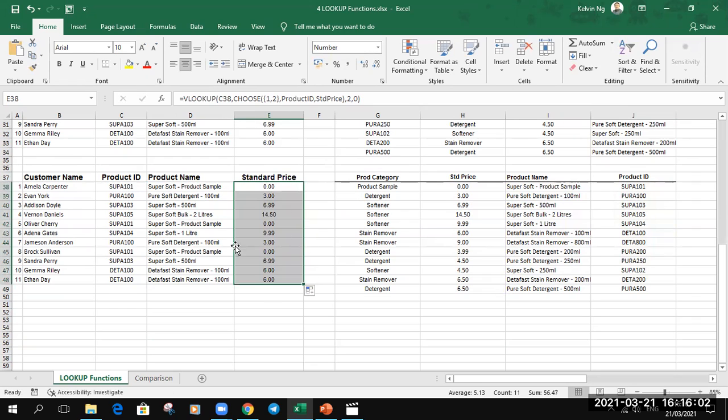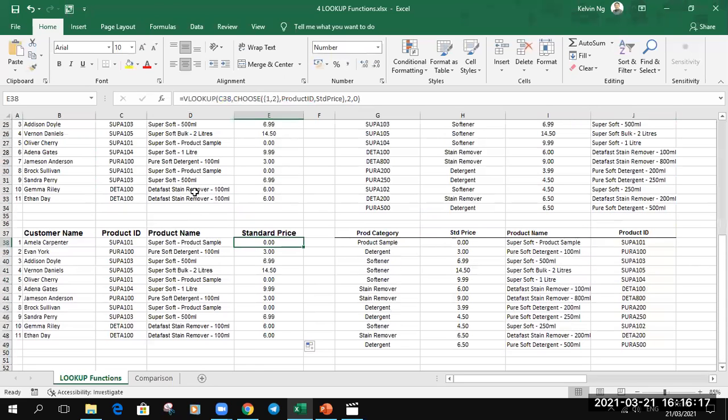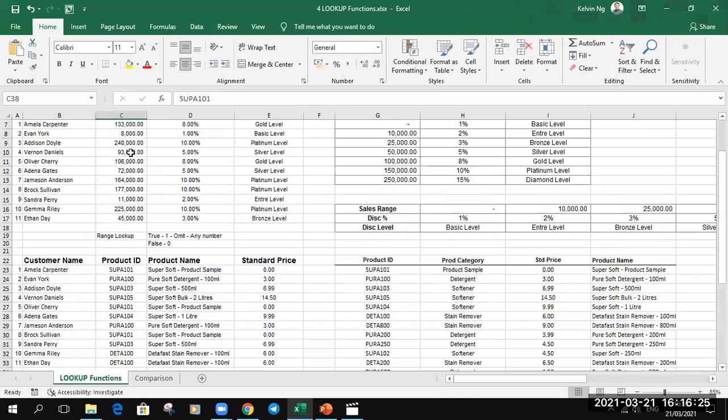So these are the prices of all the products that I have. So I don't have to rewrite the formula. All I need to do is just change my column number 2. I will be able to find the standard price. Right? So that's what you can do with your VLOOKUP. So far, all the VLOOKUP that I mentioned here is to locate certain data. For example, to locate the name and the price. Okay, and the selling price and how much discount and what is the discount level. So I'm looking for information.